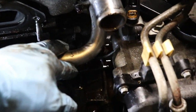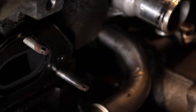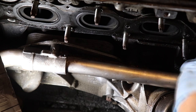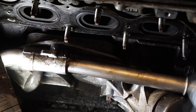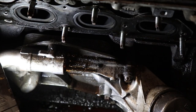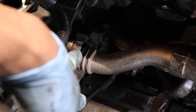Now we're going to go ahead and remove the two E10 bolts that are holding this coolant hose here. Okay, now you could pull out this hose from the oil cooler here. Alright, it's just an O-ring holding it, so you're gonna have to pull. Okay, now we're going to go ahead and remove two E10 bolts that are holding this coolant hose.